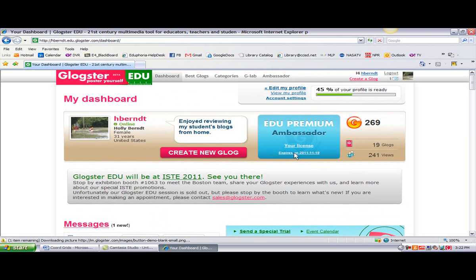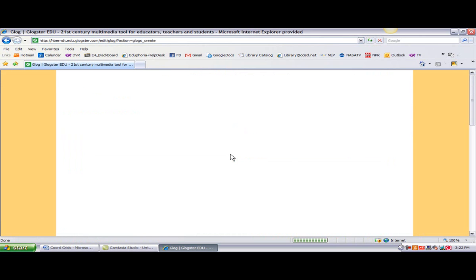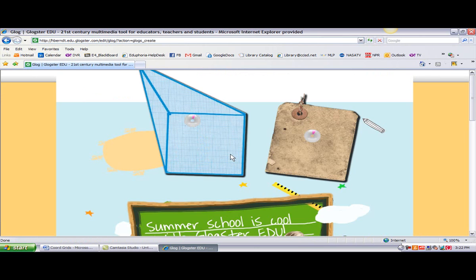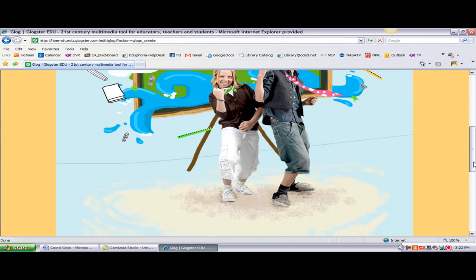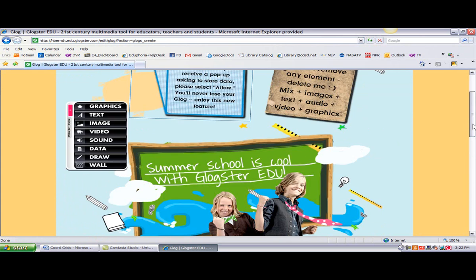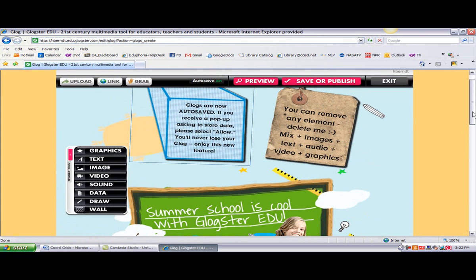We're just simply going to look at creating glogs and using them with your students in a very simple way in centers. So I'm going to click Create New Glog. All a glog is, is a digital poster. And so if we scroll down, this is just a poster board that we've created and added some elements to. And every time it opens up, there are some basic elements on there automatically. For example, right here and here. And I don't want those. So I'm just going to click on them and I'm going to say delete.